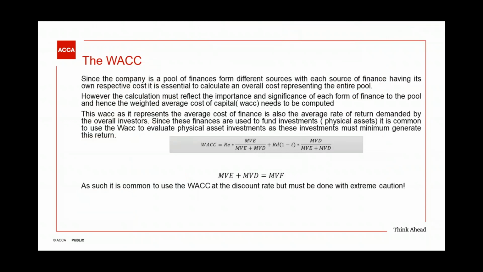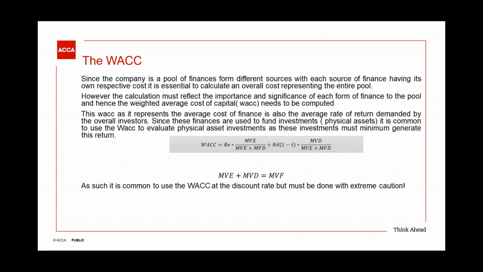Lastly, I also looked at the WACC. The WACC is nothing more than an average cost of capital. So what that basically means is if a company has a WACC of 10%, what that means is if you're taking investors' money and if you're investing that money in projects, those projects must generate a minimum rate of return of 10% to keep all your providers of finance happy. So obviously, if the project is generating more than 10%, not only are you meeting their minimum requirements, but giving them something extra, which obviously is now creating wealth for your investors.